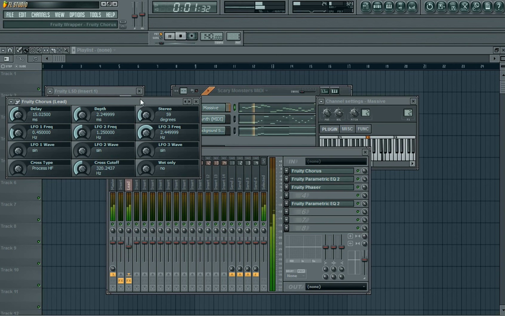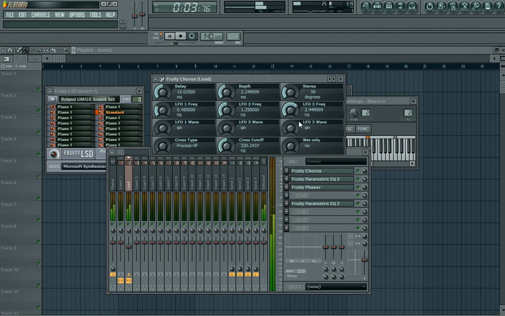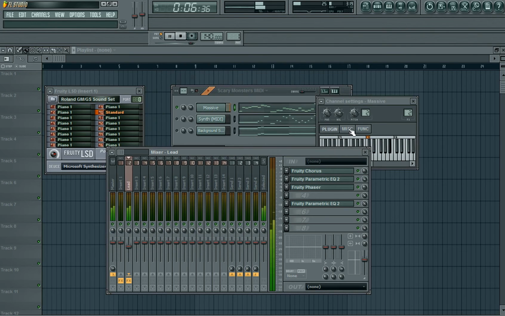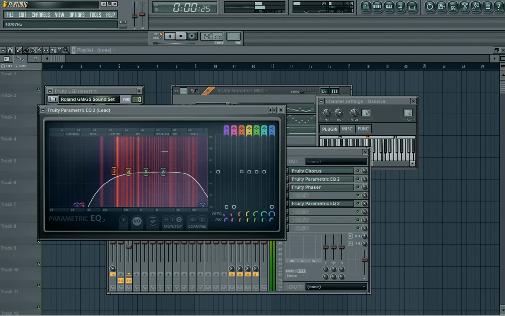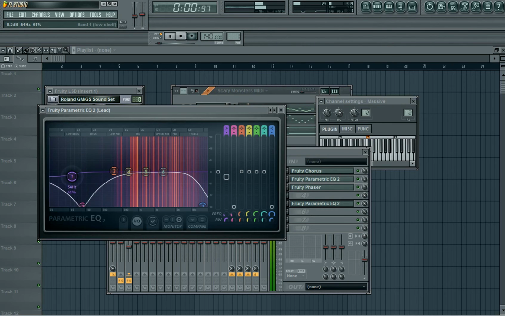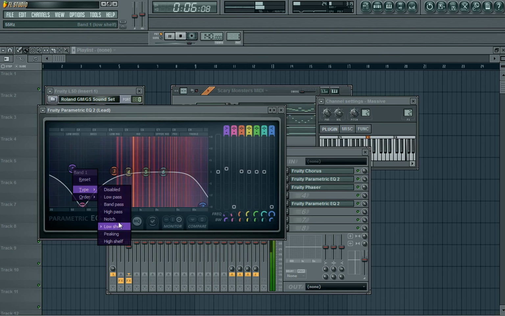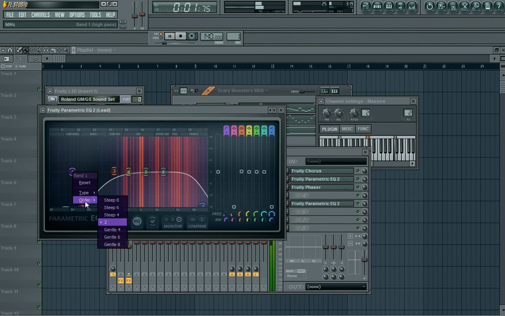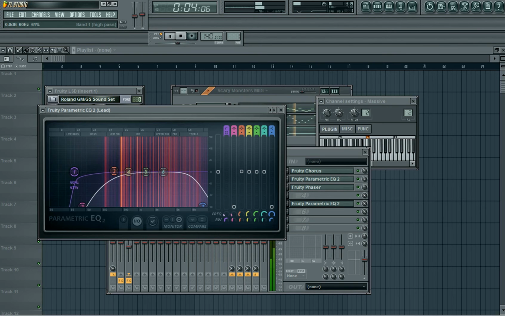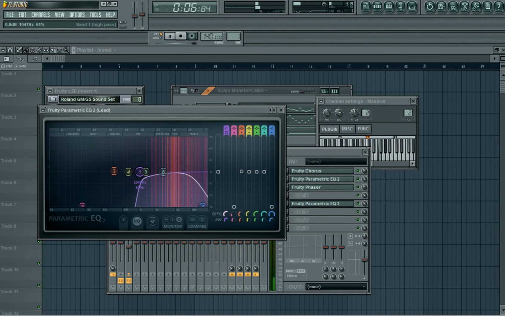I've got a chorus on, just like that, if you want to use that. And then I've turned down the volume here, or percentage. Got a parametric EQ. This was to get rid of the nasty noises at the bottom end and the top end. So I've just, as you can probably see, I've got a band 1, change it to a low shelf or a high pass, and then just change it to steep 8, and then when you roll, that'll roll off the frequencies you don't want, so just put it back there.